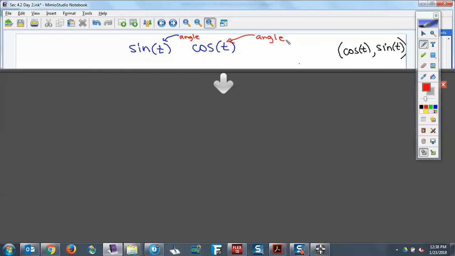Go ahead and get your calculators out too right now if you don't have those out. We're going to show you how we can do that with these as well. But the idea is the input is an angle. Now, since we're using radian measure though, remember in the unit circle the angle is the same as the arc length. So a radian is really an arc length. But we can think of it as an angle as well. But it doesn't have to be this rotation. So in a sense, the input is just any real number, okay?